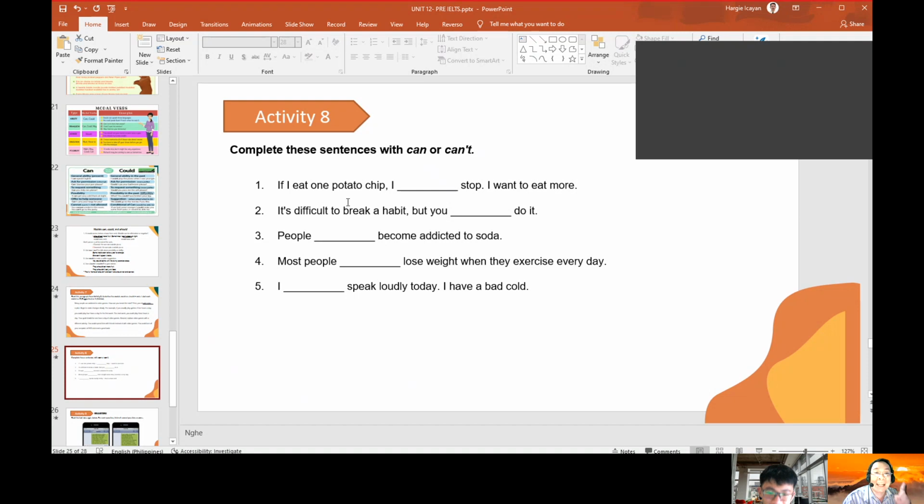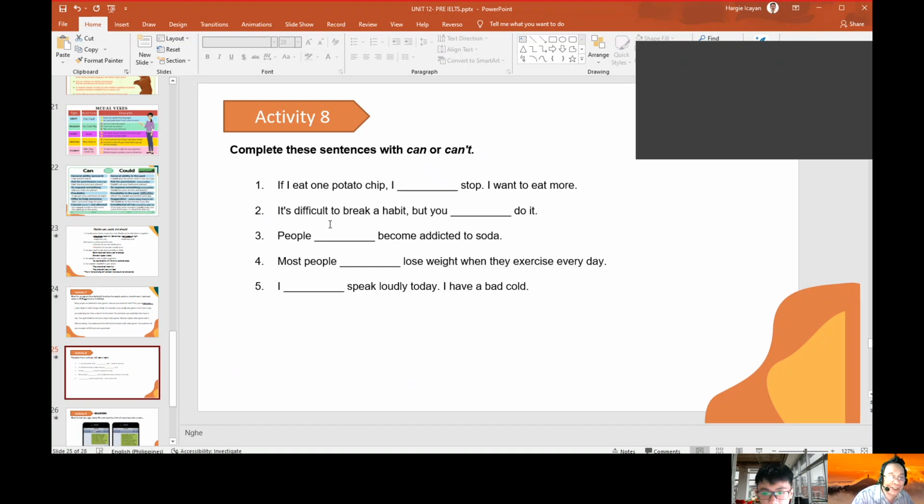If you eat one potato chip, you know that, right? Because that is a junk food. For example, you're just going to try. Okay, I just have to try, I just have to get only one. But later you're going to want more, right? So you are going to be addicted to this one also, because in potato chips there are so-called ingredients that make you like that most of the time. So you can't stop it.